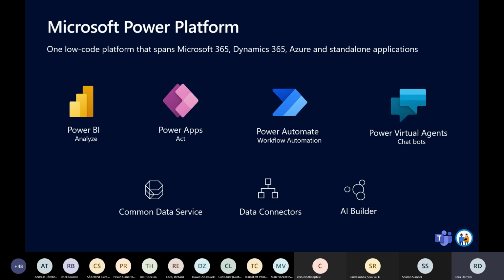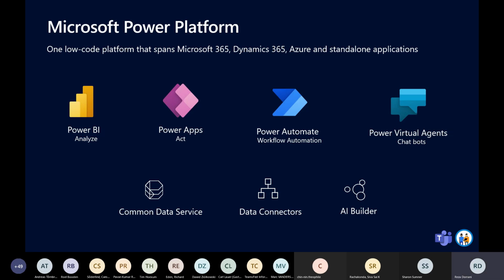Create, read, update, and delete. We have Power Automate to create our automation scenarios around our business solutions. And the newest member to the family, well, it's been almost now a year since it's there, Power Virtual Agents, which allows you to build intelligent chatbots. These are the 4 main pillars of the Power Platform.